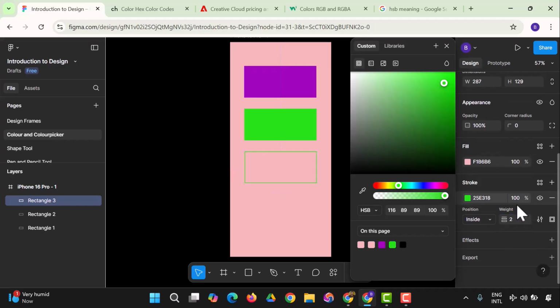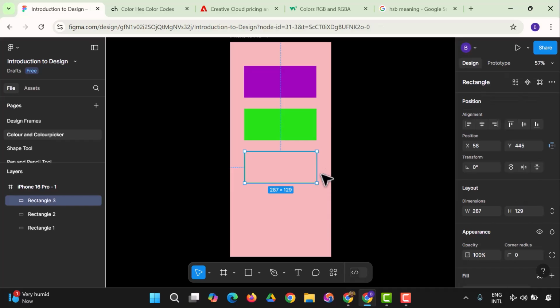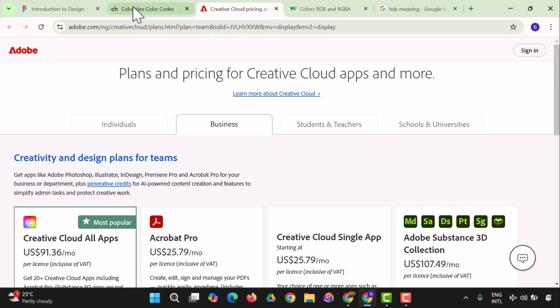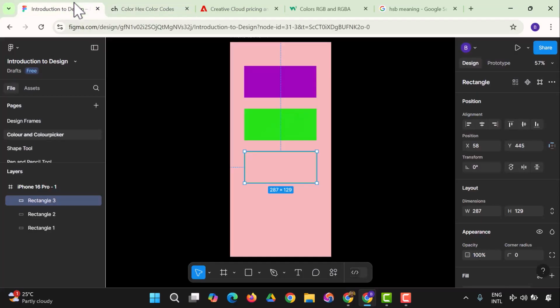So basically that's something about color. You could do color to a whole lot of things, and here we have the color being talked about. We are still going to talk more about color, but I don't want you to feel new whenever I'm talking about colors. As you can see, we have different layers right here. So we're going to talk more about all these later on, but basically I just told you about color and color pickers and the use of color pickers. You use them to pick colors from anything, maybe an image or any canvas, any color you don't know what to do about. You use your RGB calculator, use your hex color codes, or you use your color picker to pick them. And basically that's all about colors.